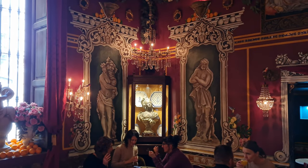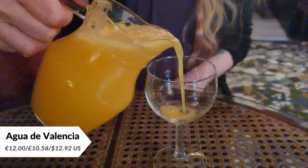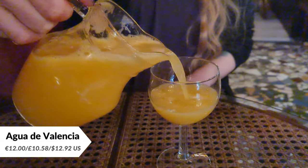We're actually at Café de las Horas, which is a really old, beautiful, decorated place with chandeliers, oranges everywhere, very Baroque, yeah, red curtains and everything. This is quite touristy and a lot of people come here. Here the Agua de Valencia costs 12 euros for half a liter. It's very sweet here and it is strong, but we've been to some other bars where it's a bit cheaper and stronger. So I feel like you should come here for the atmosphere, for the vibe, but you should try Agua de Valencia somewhere else too. And you might get a better deal and maybe a bit more booze, but this already has a lot of booze. It's very dangerous, so don't drink too much of it.